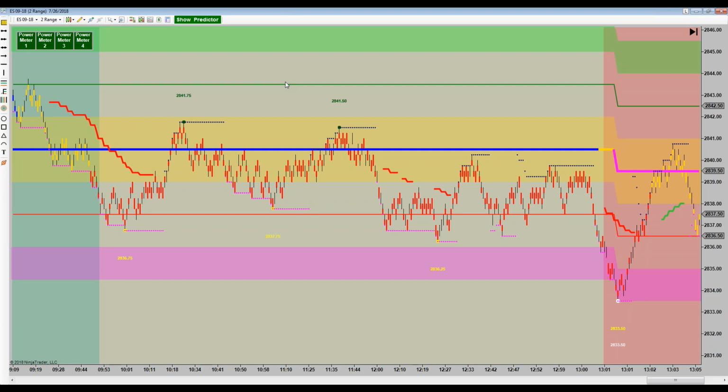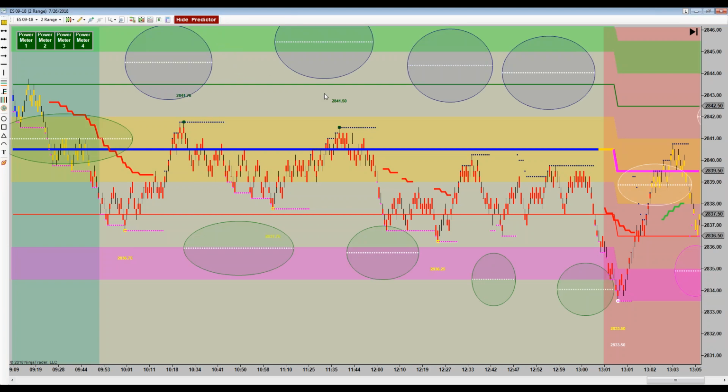Here, I'm gonna toggle on the predictors. That might help you a little bit. There you go. There's the predictors. See if that helps you out a little bit in terms of your view of the market. 2 seconds on the clock. Make your market analysis call, please. Ooh, some good answers coming in here. I'm going to give some total gold star kudos to a couple of you. 2 seconds, make your call.